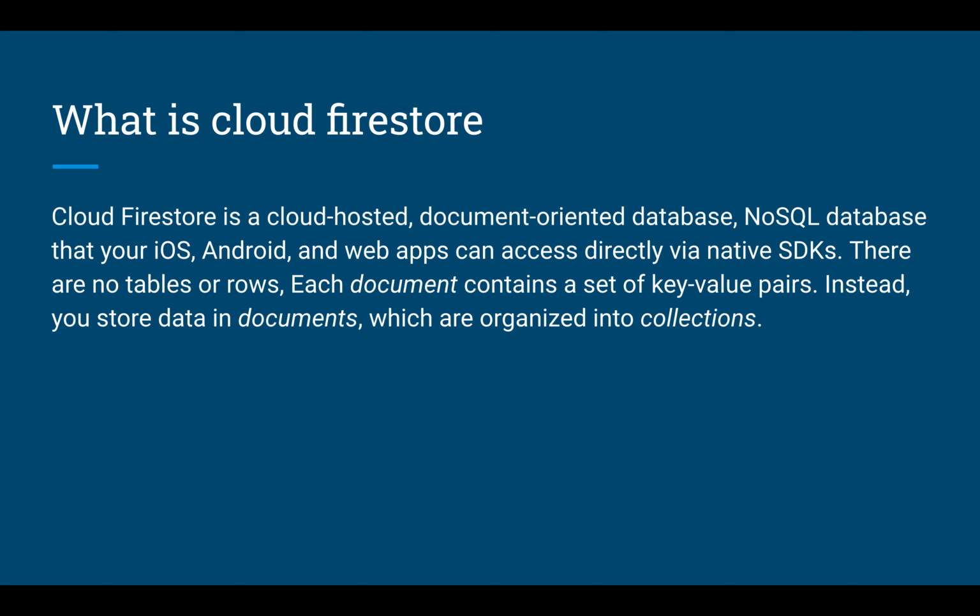Since it doesn't use the SQL statement and it's different from a normal SQL relational database, it doesn't work with tables and rows. It only works with documents and collections. The reason it's also called a document-oriented database is because it sees things from the document aspect, storing data in your documents that are arranged in a collection.